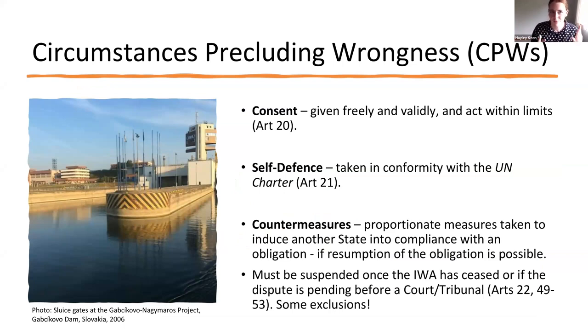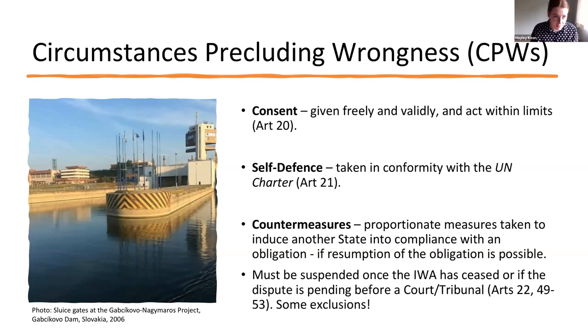So firstly, one is super easy, consent. It's under Article 20. This is very obvious. If you freely and validly give consent for a country to do something to you or your nationals, and that country does do that within the limits which you have asked them to do it, you can't turn around and say that they're responsible for a breach of international law if you asked for it.